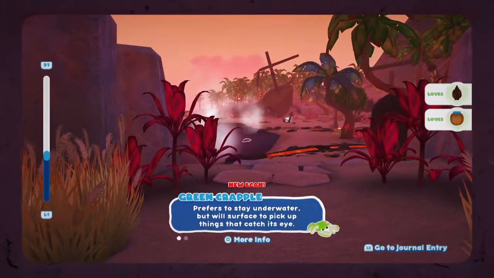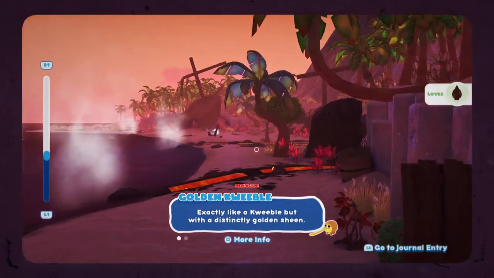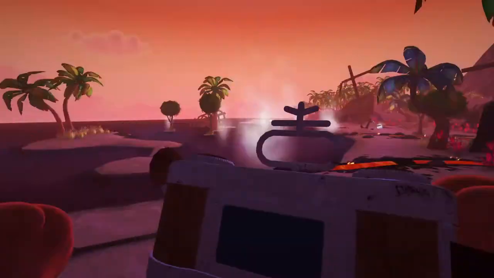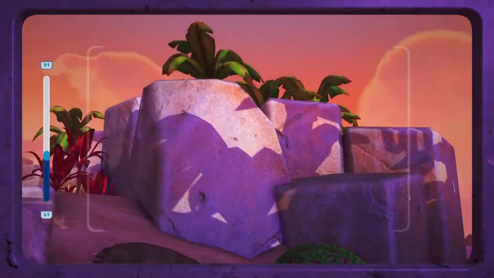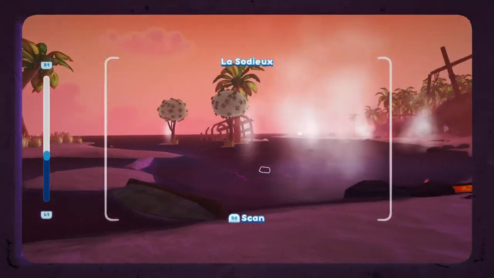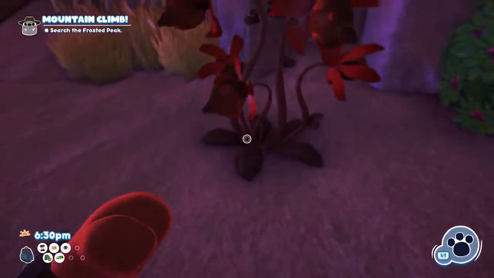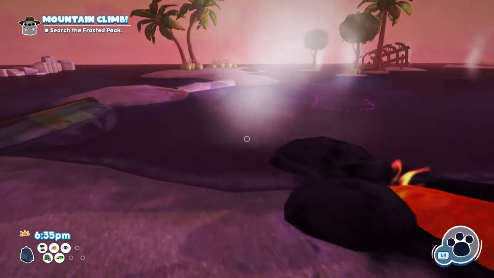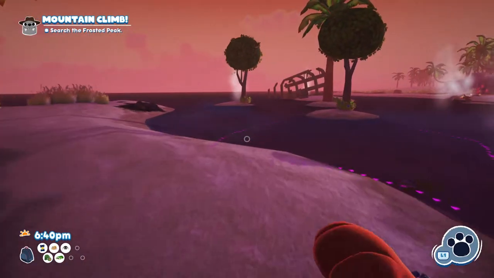And more Pokedex, or Bugadex filling. I love taking the pictures. It definitely reminds me of Pokemon Snap. Golden Weeble. I'm just trying to snap anything I can see from here. Otherwise, keep loading up on whatever we can for right now, I guess. Ooh, actually, I can go over here right now. Just go take a peek.